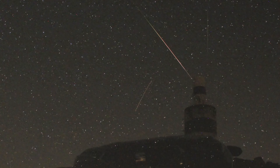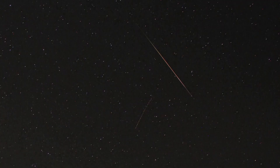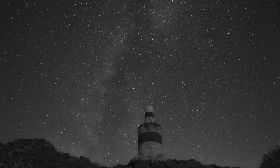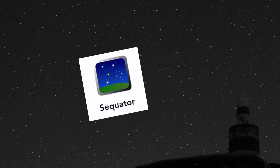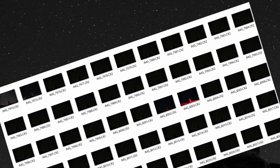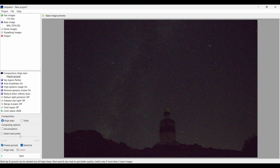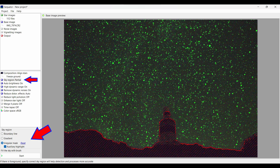To process the photos, I divided each sequence of photos to be stacked and pretty much did the same thing to each. First, I imported them to a dedicated frame stacking software. I used Sequitor for its simplicity, but if you want to go hardcore, I recommend Deep Sky Stacker. The process is simple: import the sequence, choose the mainframe, and tweak the settings. I always choose to fix the ground and only align and stack the sky region. For that, you might have to do a delicate selection of the part of the images that corresponds to the sky.